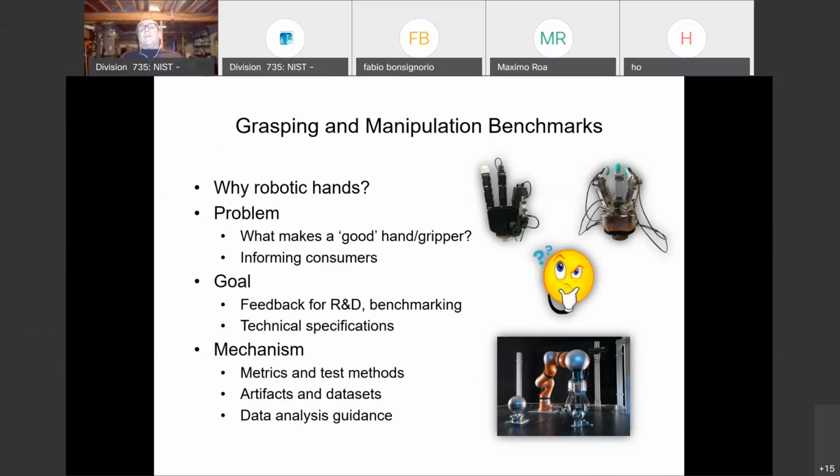But let's talk about why NIST started pursuing these performance measures for robotic hands. It turns out that our prediction is that in the future, there'll be lots of small manufacturers, who in the US make up more than 90% of the manufacturing base, that will incorporate robots into their environments. These small and medium-sized manufacturers typically operate in small batch sizes. Unlike the big manufacturers like Ford Motors, General Motors, GE, their production runs are relatively short, maybe over the period of a month. And in order to accomplish their mission with robotics, they'd have to do a lot of retooling to accomplish their batches. So lots of tooling changes, and that is cost prohibitive.